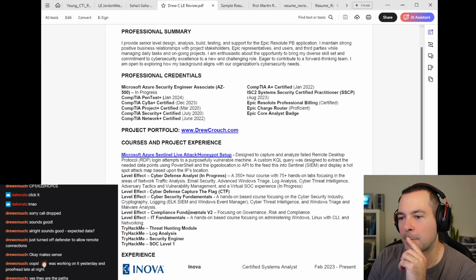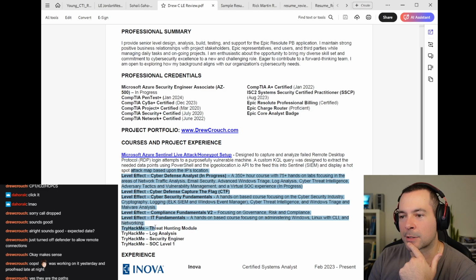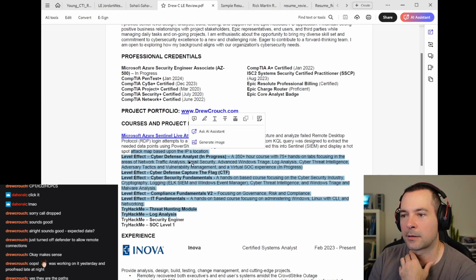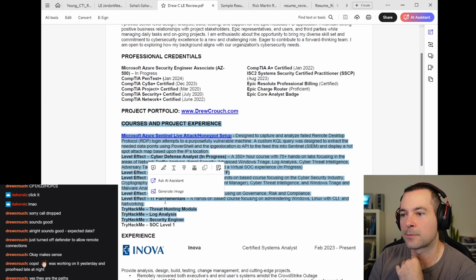Cool. Yeah, you got your fundamentals over there. Don't put V2. I should probably change that naming. It's just called compliance fundamentals. Yeah, this is good too. These are good. The cyber defense CTF, maybe put the modules that we covered, or at least a couple of them. Like put DFIR, malware analysis, OSINT. Maybe put some of the key modules, and then fix those inconsistencies here and add some spacing. And then this is good. Super, super nice.